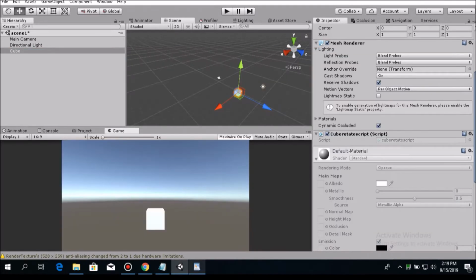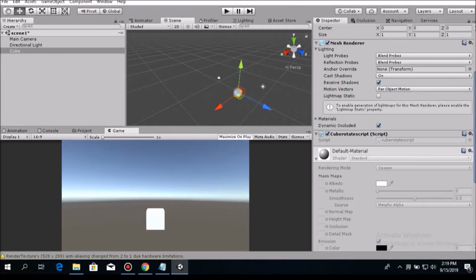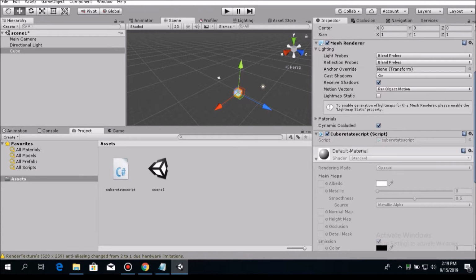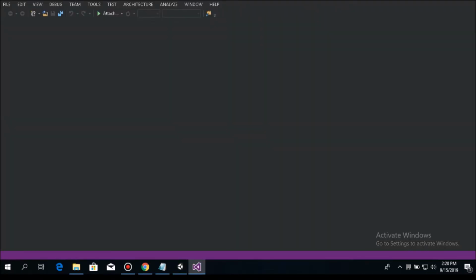I told you that the Start function gets run only once, right? So we need to shift this to the Update function. Now let me not use WordPad. I'm going to use Visual Studio so that you can see that there's autocomplete and everything. So I'm going to open this. Yours might be MonoDevelop. I'll show you how to change that in a later episode.